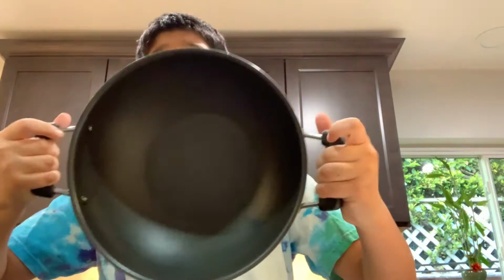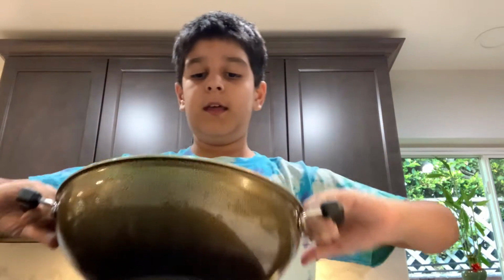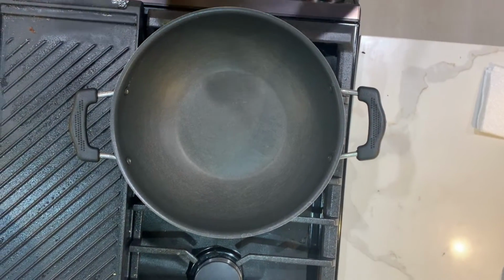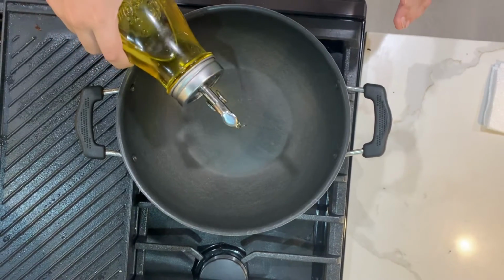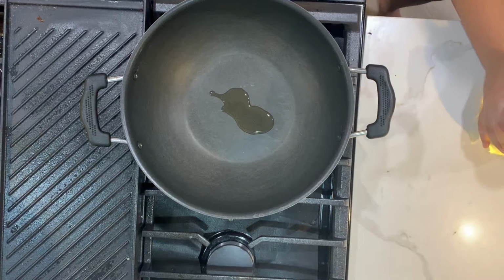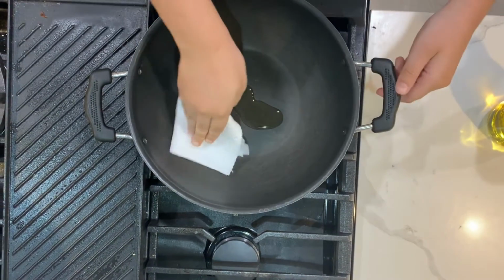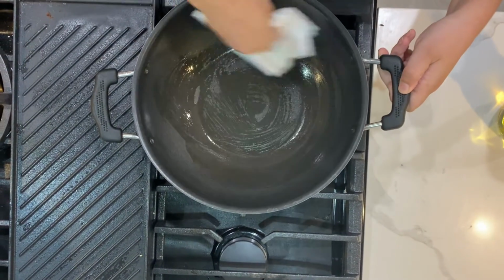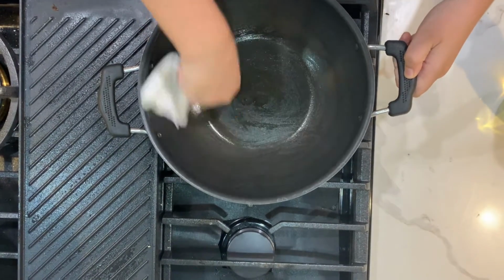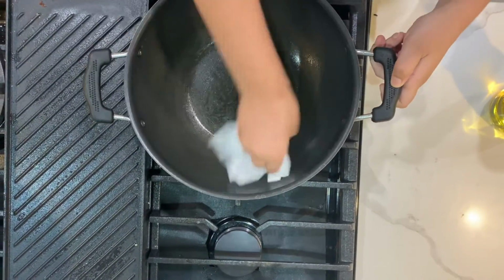Here we're taking a large wok and we're going to heat this up. Once we have heated up our wok, we are going to add 3 drops of oil, and then we're going to take a paper napkin and spread this oil throughout the pan. Now, this is really hot, so maybe ask your parents for help.